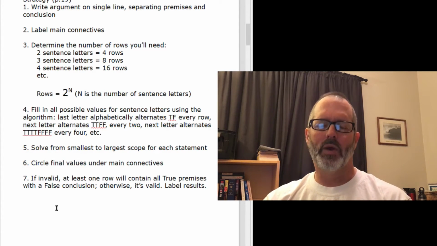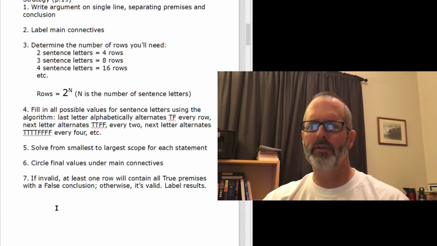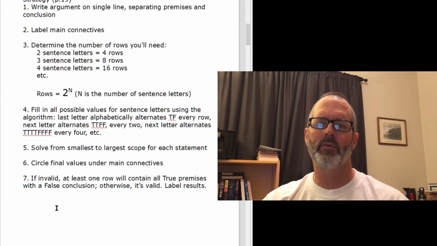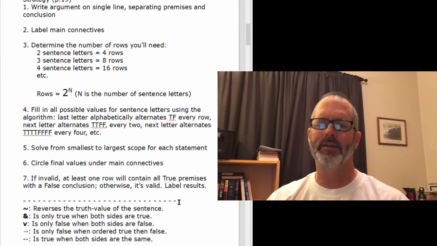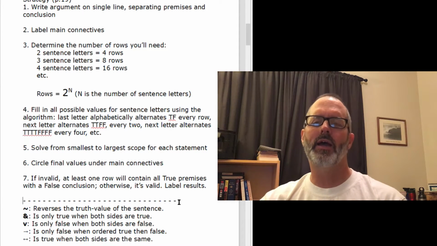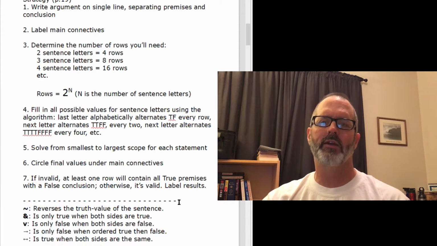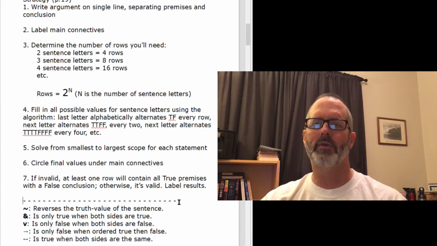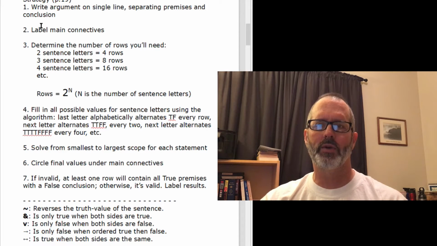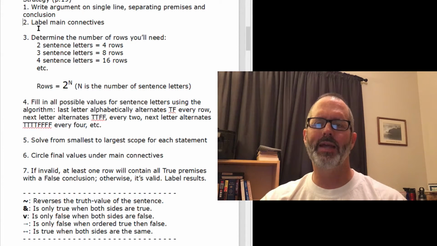So please write these down on a sheet. Please pause. You can abbreviate them, but please have these written down somewhere clearly. This is what you want beside you as you're working. In fact, let me make your notes really all in one. I would also add your truth conditions for each of your connectives to this page. Write this down in simple form. These are the steps you'll use on the final exam, and of course, while you're doing this work together with me. Make sure you have this.